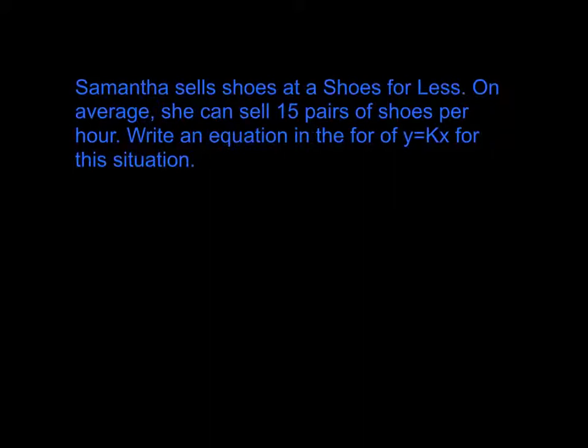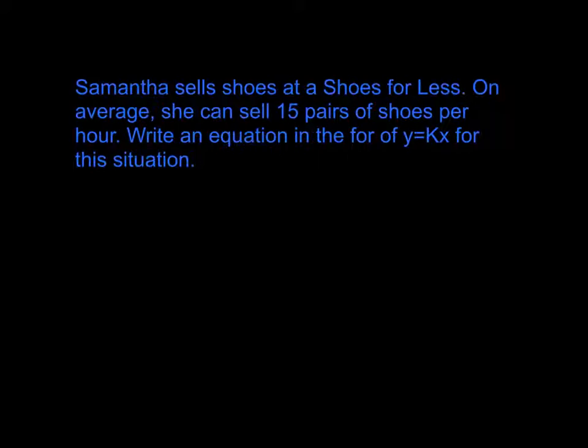It says, Samantha sells shoes at Shoes for Less. On average, she can sell 15 pairs of shoes per hour. Write an equation in the form of y equals kx for this situation. So I'm reading this word problem, and I'll go back to the first sentence, which just says Samantha sells shoes at Shoes for Less. There is nothing important in that sentence, so I just disregard it.